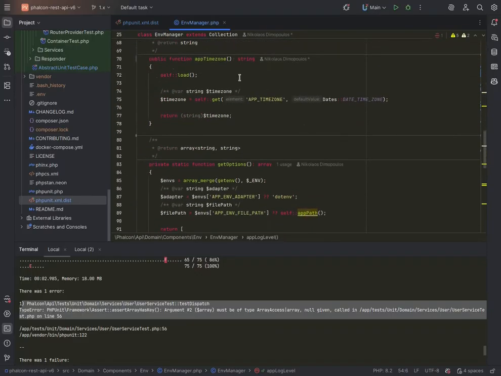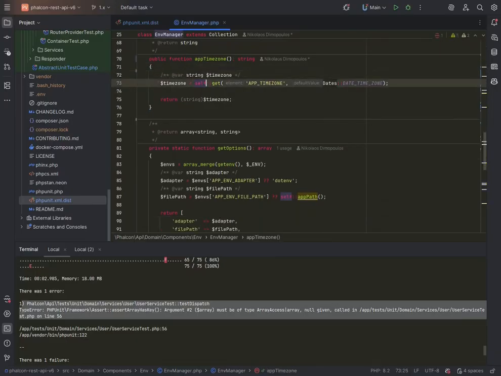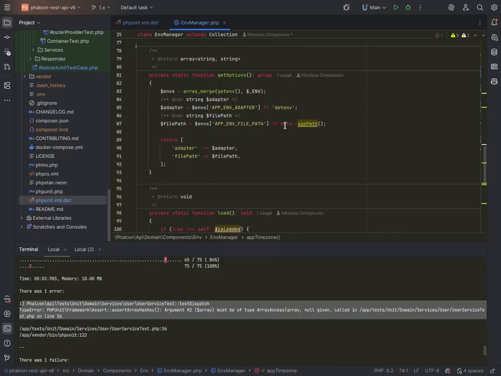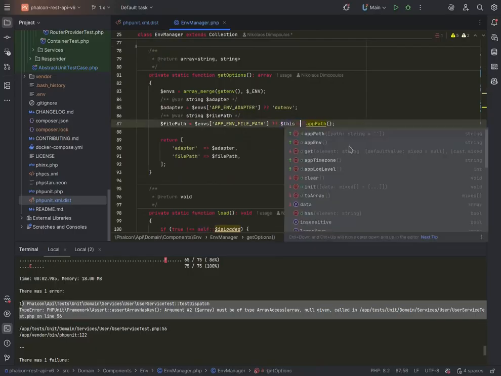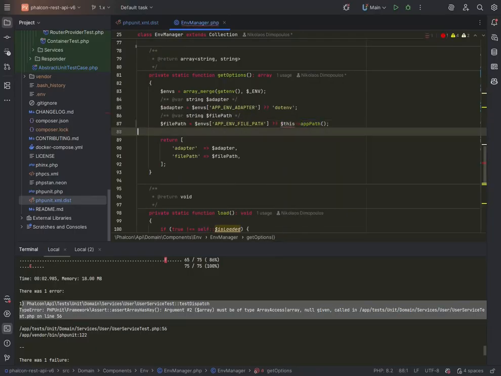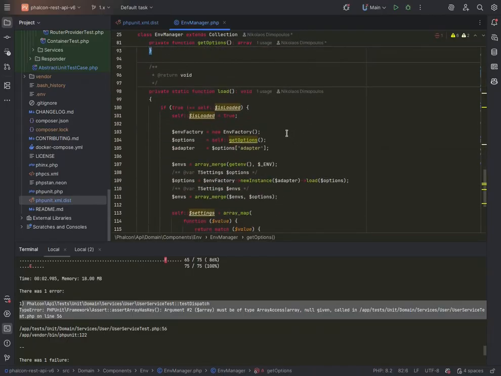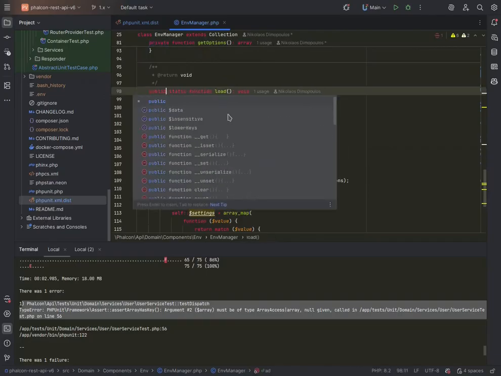Path is fine. Time zone needs this, and I can just leave the string as is. This one needs this here, app path, and private function. And in this one, we're gonna have to make it public and not static.